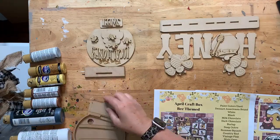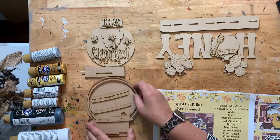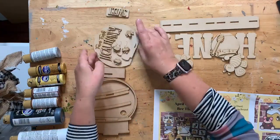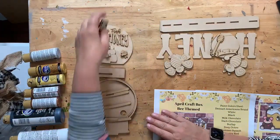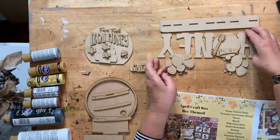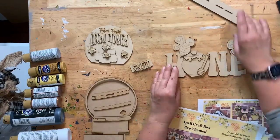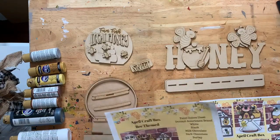So we're going to actually make another water globe. Some of you are brand new, and so the water globe can be a little confusing. As we make our water globe insert, we're going to make a new water globe so that you can see how that all goes. And then we're going to do the word honey. Those are the 2 projects for today, but I want to show you the cute little thing that I designed.